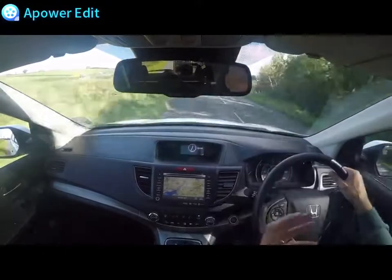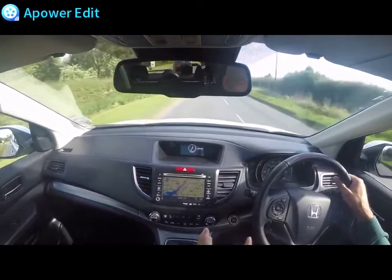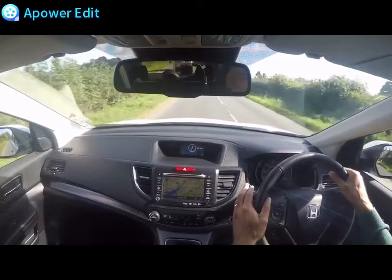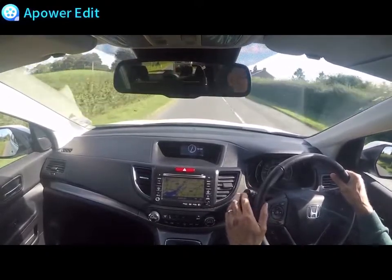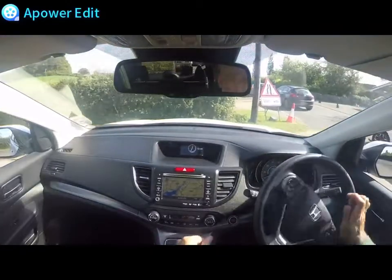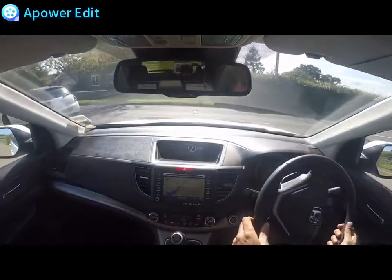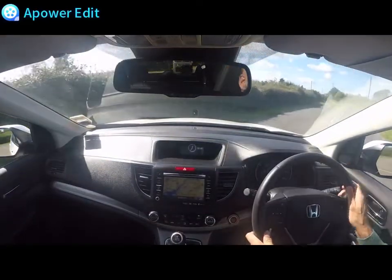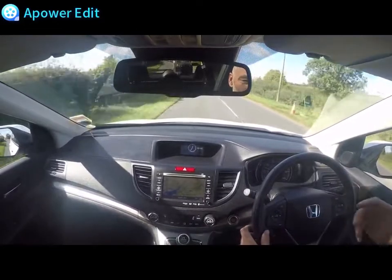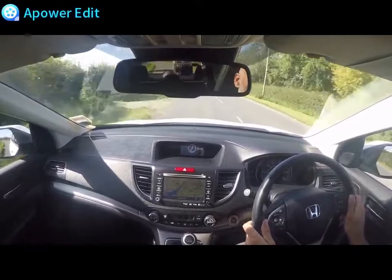The chassis responds really nicely — the damping is brilliant, body control is superb, and ride comfort is really very good. It's quite a hard thing to strike a good compromise, which is what suspension is all about — too hard and it's unpleasant, too soft and it can be particularly wallowy through the corners. The CR-V is the best-selling SUV in the world and you can see why — they have struck such a wonderful balance between ride and handling characteristics. I'm also listening for any rattles or clonks from underneath — there's absolutely nothing, which you wouldn't really expect on a CR-V this age anyway.